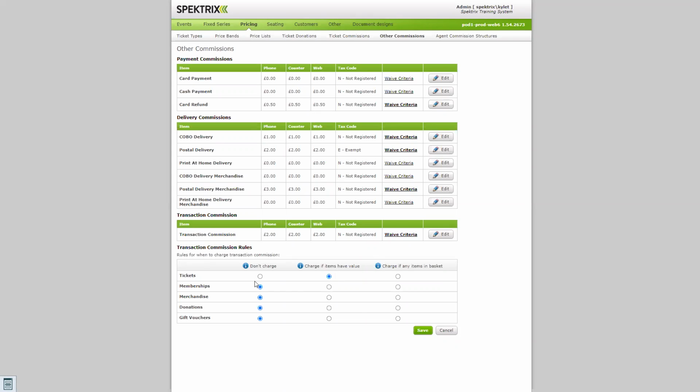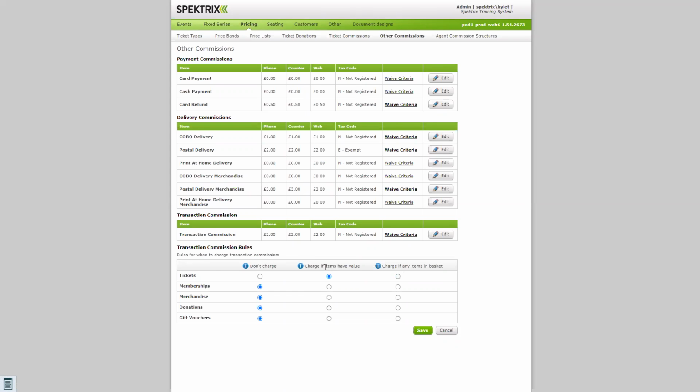Otherwise, for memberships, merchandise, donations, and gift vouchers, there's no transaction commission charged. But likewise, we can say charge if any of those items are in the basket. So here, even if they're comp tickets, we're still going to charge £2 transaction commission. That's why we've got this one here, to say as long as they've got value, we'll charge that on top.